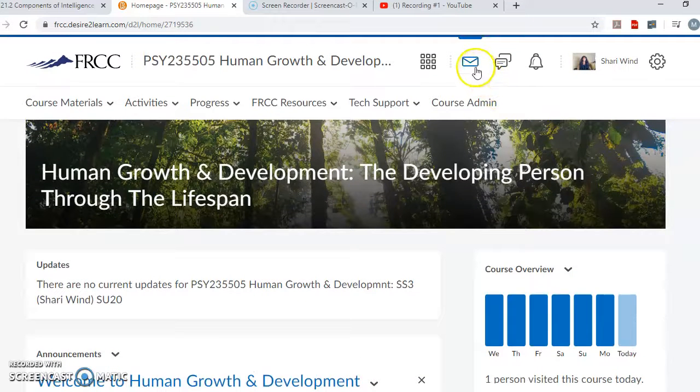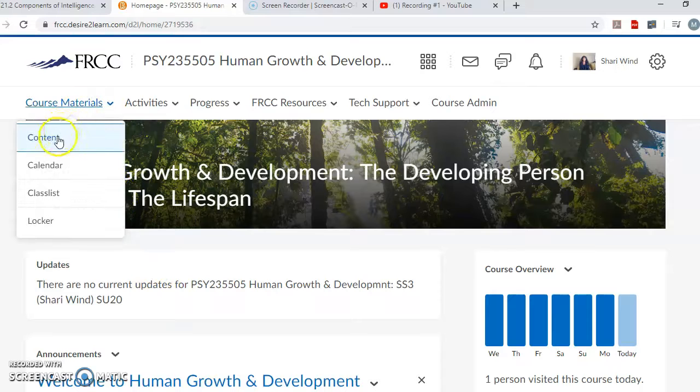Secondly, this little envelope here, there's a red dot there, that means you have an email. I do send out regular class emails to the entire class, or maybe one-on-one if you email me and I email you back. So make sure you're checking both here and again this announcements page, because that's how I communicate best with you. Just a couple of other points I want to show you.